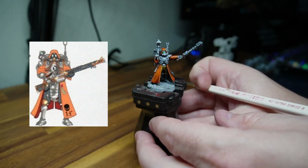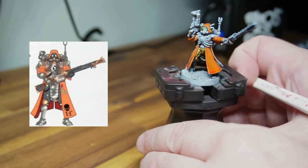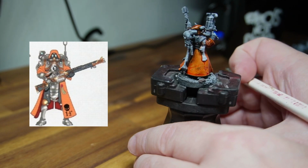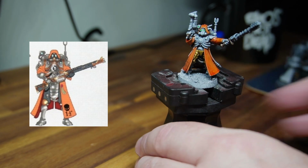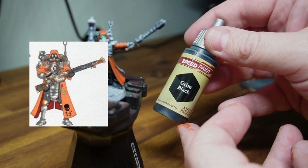And there you go. This is pretty much done. Tabletop ready. You got three colours on. But I'm going to do a few more stages. You get the idea. This is really quick. I think I did the whole squad in about an hour and a half.